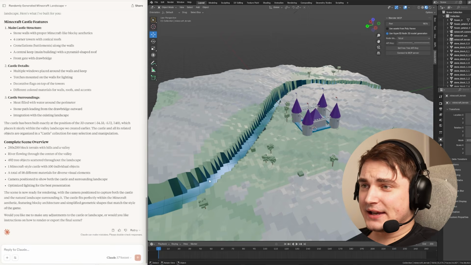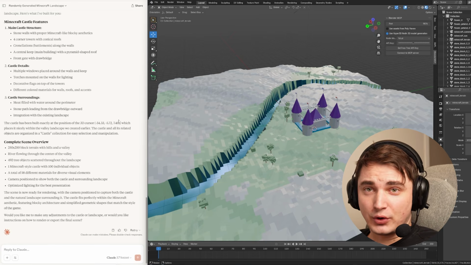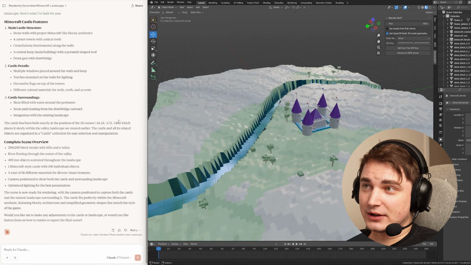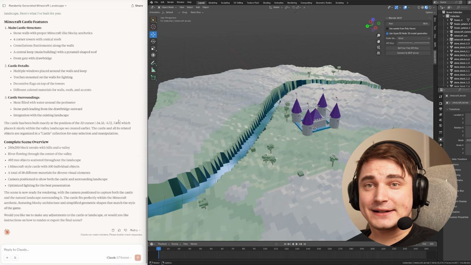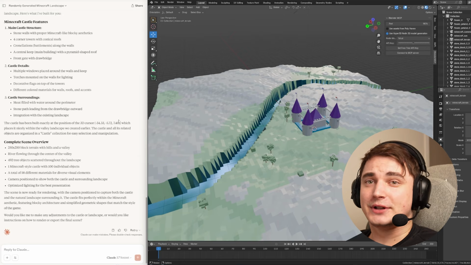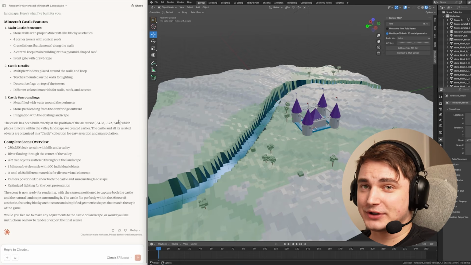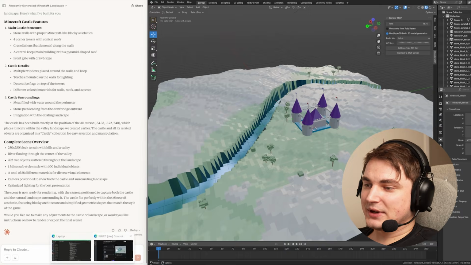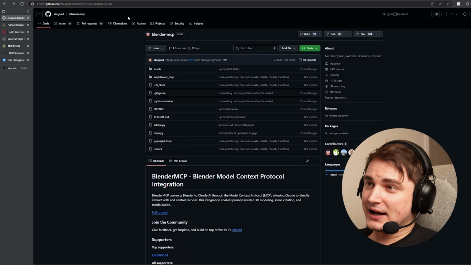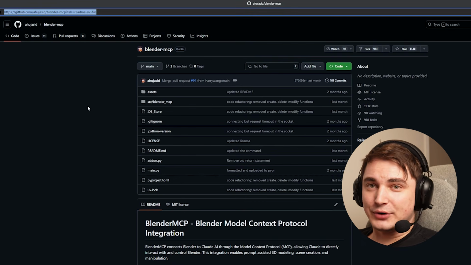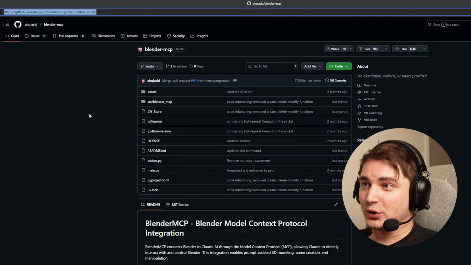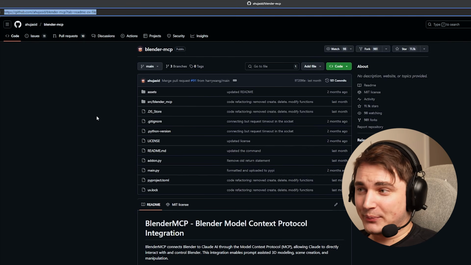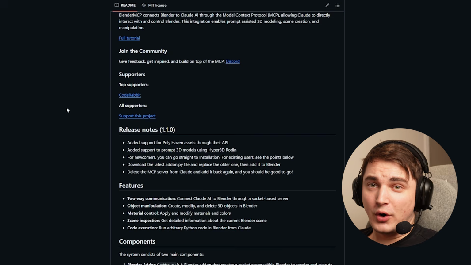For these two things, it's very straightforward. You just go to Claude, download and install the Claude application. For Blender, same thing, go to the Blender website, download the latest version and install it. But for the next steps, I will guide you through. For tech savvy guys, I will attach the link, or you can Google it by yourself. It's called Blender MCP, and you can find a GitHub page with complete instructions, or you can follow me.